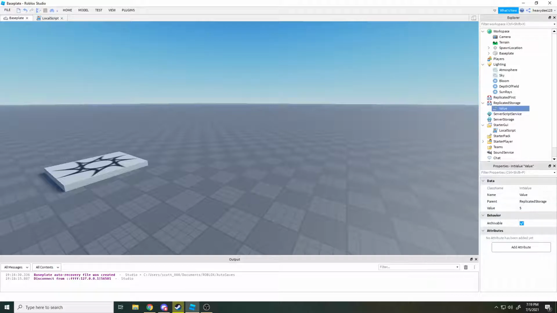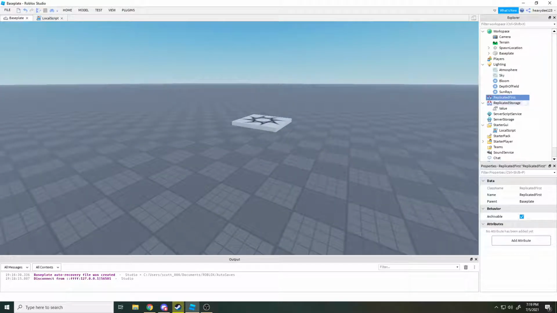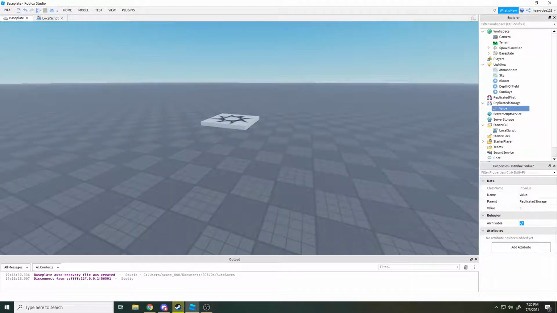But I could also do it in a server script. Doesn't matter because it's replicated from the server to the client. So replicated storage, you can access whatever's in here from anywhere.